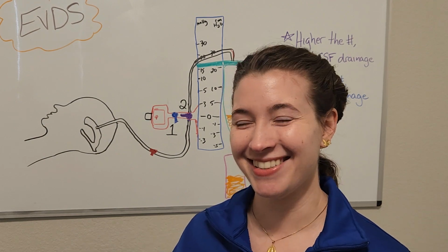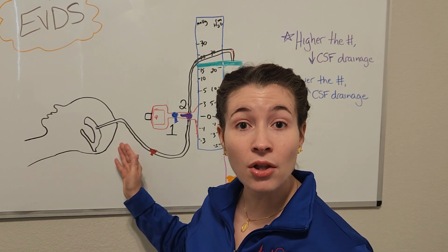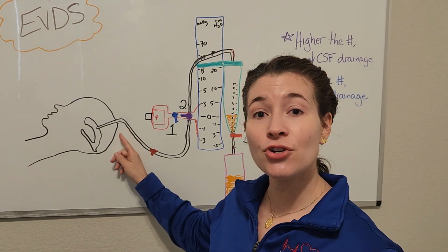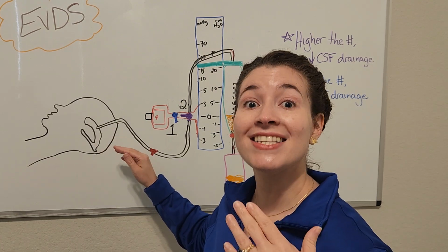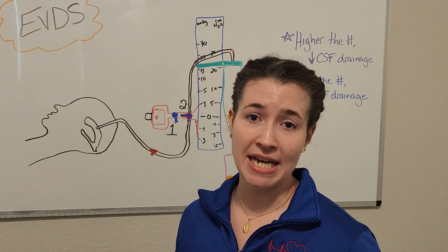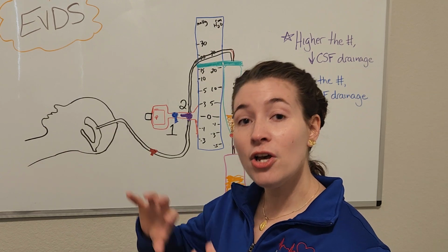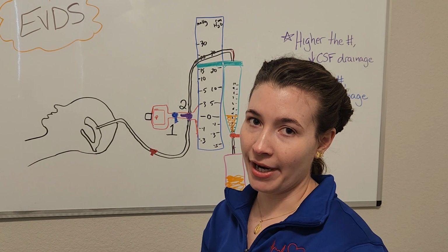Not good. So typically what happens is the neurosurgeon is going to drill a hole in the cranium of the patient and then insert a catheter into the lateral ventricle of the brain. It's the ventricles that are responsible for the production of CSF. So this is how we're going to be able to access the CSF, drain it off of the patient, and then lower the pressure in the brain.